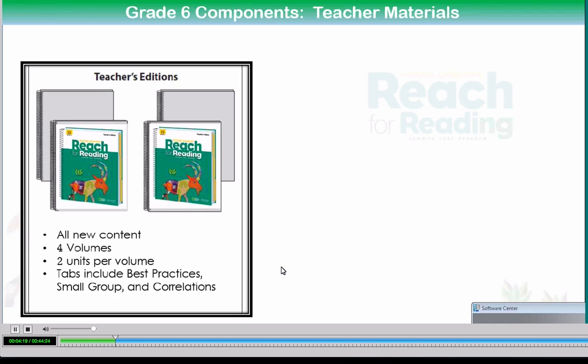Here's where the big difference is in actual components. We have gone from 8 teacher's editions, 1 unit per teacher edition, to 4 teacher's editions, 4 volumes for 6th grade. So each of those volumes is now going to have 2 units in it. So 1 teacher edition will be units 1 and 2, 3 and 4, 5 and 6, and 7 and 8. The other thing that we did was, because these are much larger now, we've also taken out the practice pages and the assessment pages, and now they're in their own books. So that's the big difference. With 4 TEs, there is no longer practice and assessment at the back of each teacher's edition. They have their separate books.